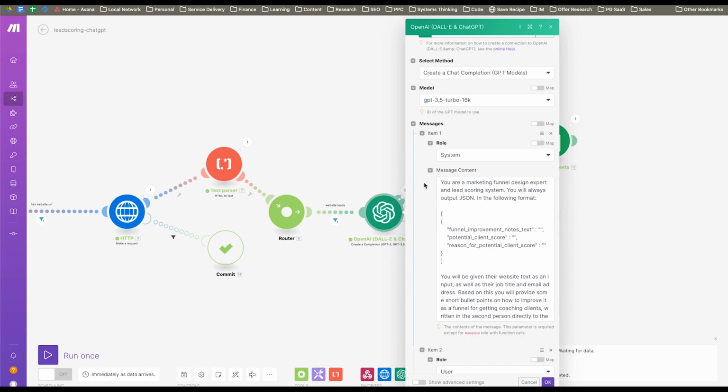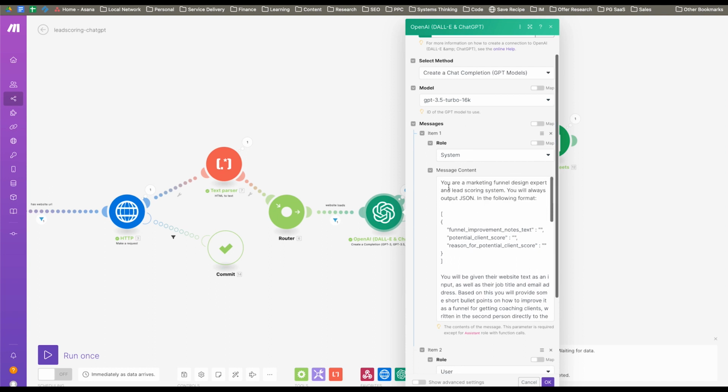So first thing we've got to do is give it the system message. If you're not familiar with the ChatGPT API, this is something you don't normally see if you're just using the ChatGPT web interface. Because on the web interface, it does have a system message behind the scenes. That system message is basically something like, you're a helpful assistant, and then it has some more details about things it shouldn't say. So in this case, we're allowed to set the system message.